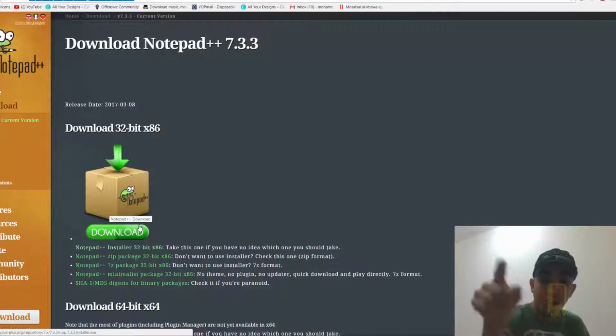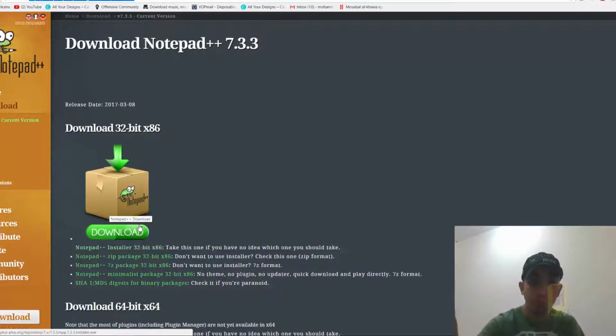You install it, you open it, you right click on the application shortcut and you run it as administrator. Then you click file, open, and you open the file which is the one you want to modify, okay, and you click on it, then you start to modify and you save it. If you want to save it in the same directory, sometimes it will tell you access denied, that you cannot change the file. So here what you can do, you will save it to your desktop.